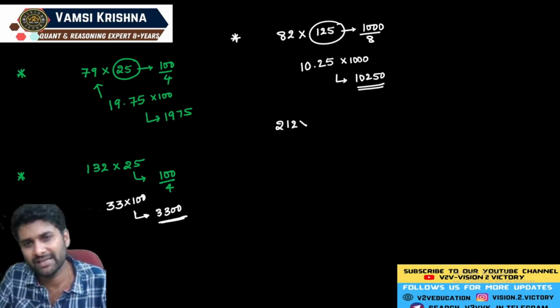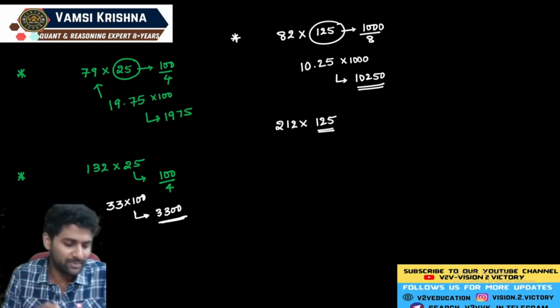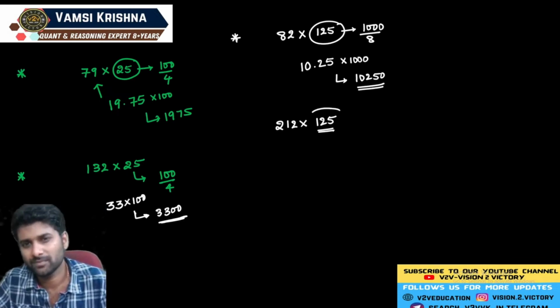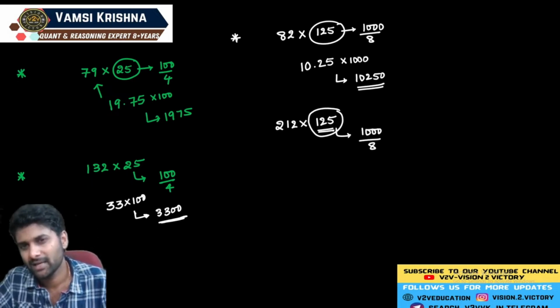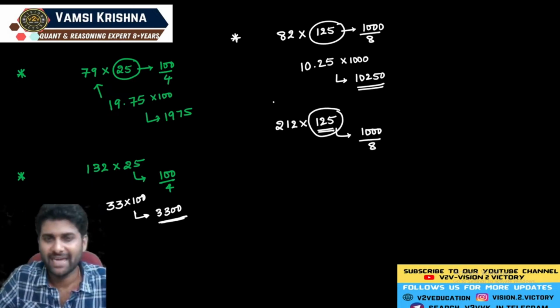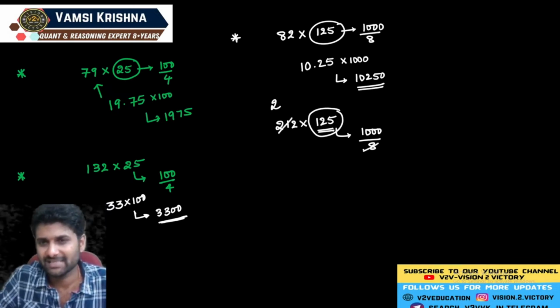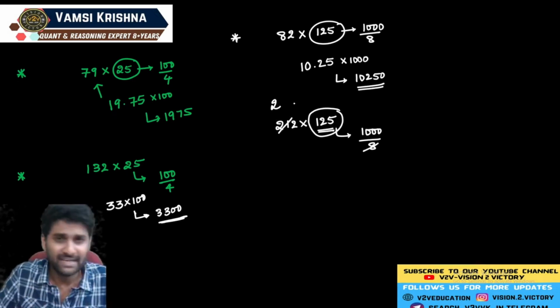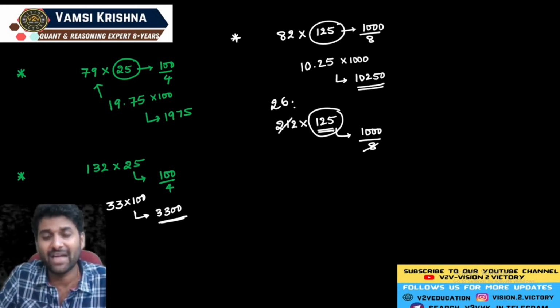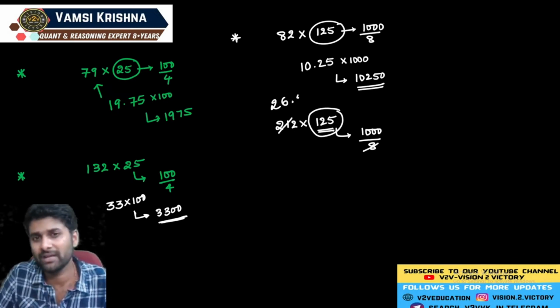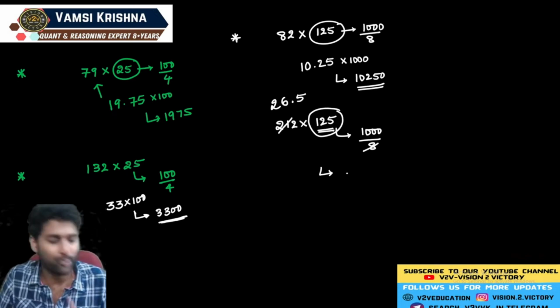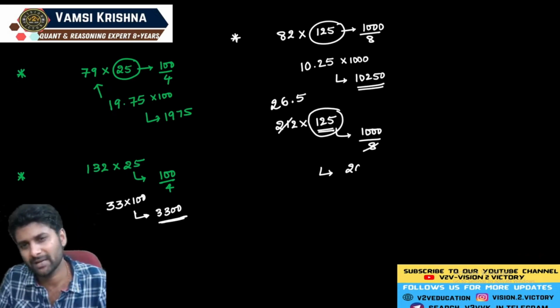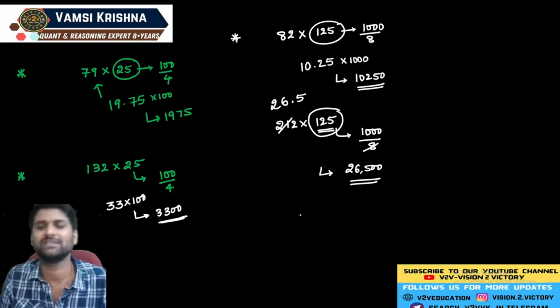If it's clear, take one more example. If 212 is multiplied by 125, can anyone tell me what is the resultant of 212 multiplied by 125? See, you know, guys, very good. You know that it's a value of 1000 by 8. Now 8 into 212. Now see, 8 twos are 16. So just cancel in this way. 8 twos are 16. We have 52. Now see here, 8 sixes are 48. So again we have a 4 remainder. Take a decimal. We have 40. Now 26.5. If 26.5 is multiplied by 1000, it becomes 26,500.